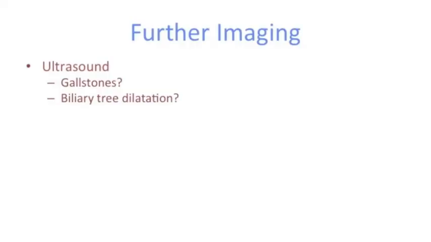Generally speaking, all patients with acute pancreatitis should have an ultrasound scan to see if there are any gallstones, and also to see if there's any biliary tree dilatation, which might suggest in a patient with acute pancreatitis that there may be a stone or other obstruction at the ampulla of Vater.